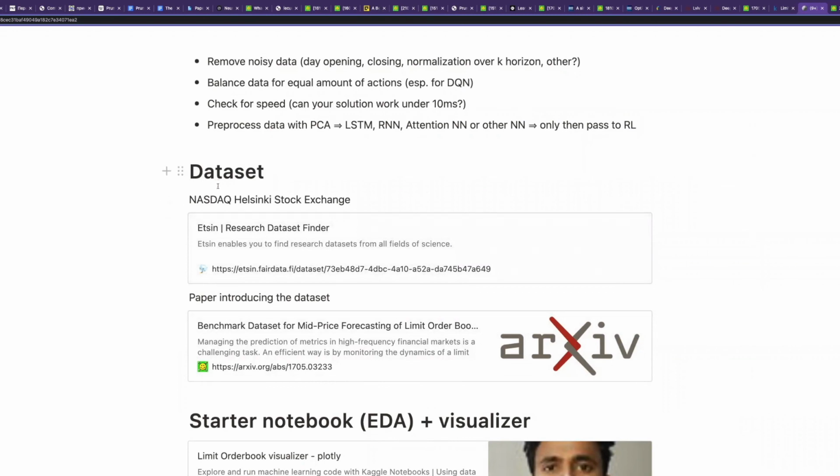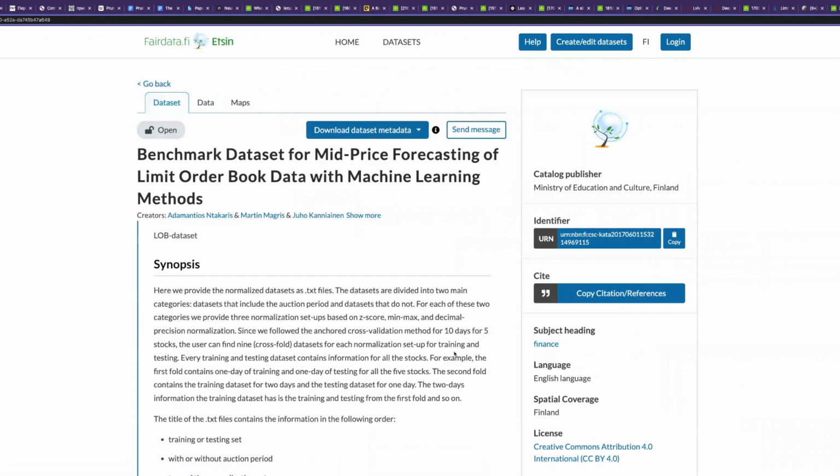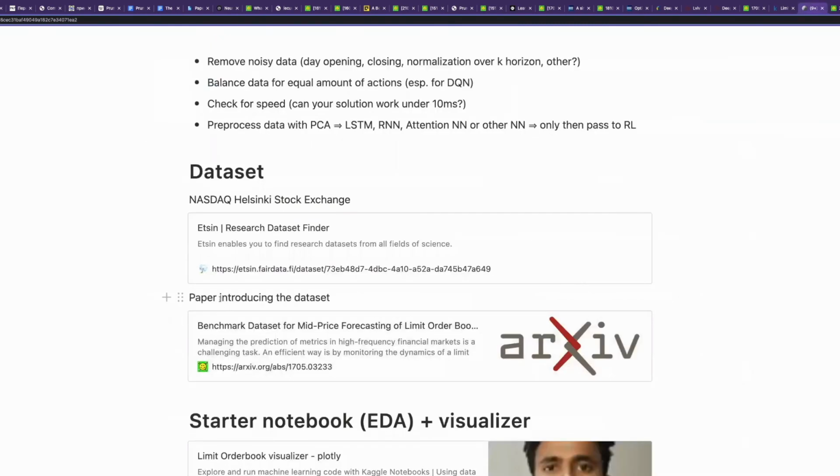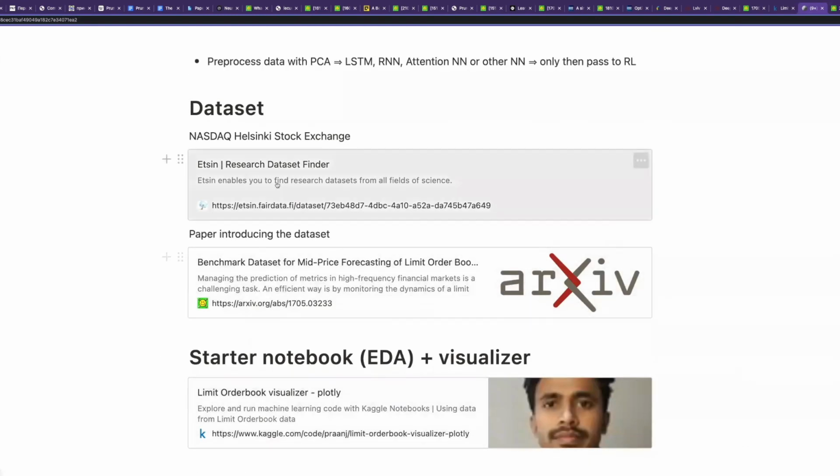What you have to know at this moment is that your homework has a link to the data set itself. This is the link. It has a short description. Plus, here is the paper which describes the data set. If you don't understand any of the details of features and other aspects of the data set, please refer to the paper. Starter code with the EDA and visualizer for this data set.